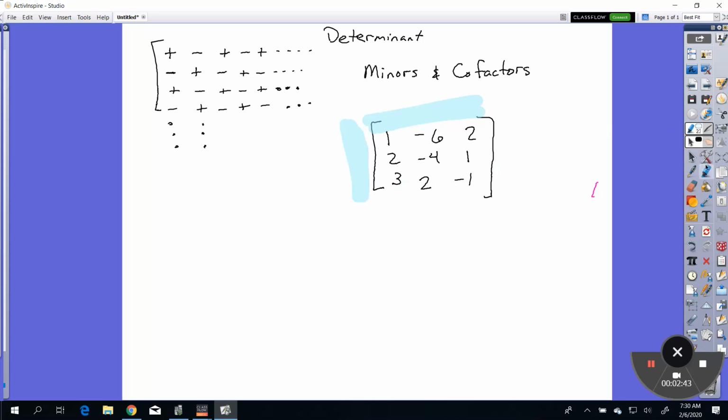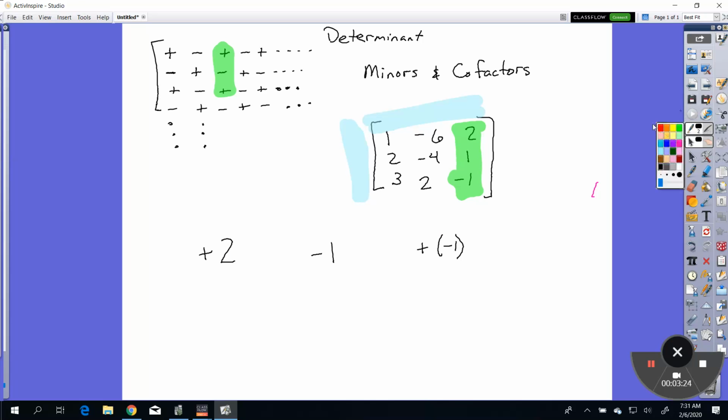So let's go ahead and use this one. That's this row of signs, right? Because that's the same spot. Does that make sense? So what we do is we write down the sign from here. I'm just going to write those down: plus, minus, plus. So far, so good. And then I write down the numbers that go in that same order. So 2, 1, negative 1. Those are those three numbers.